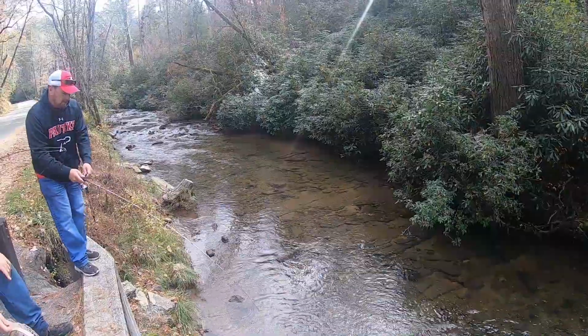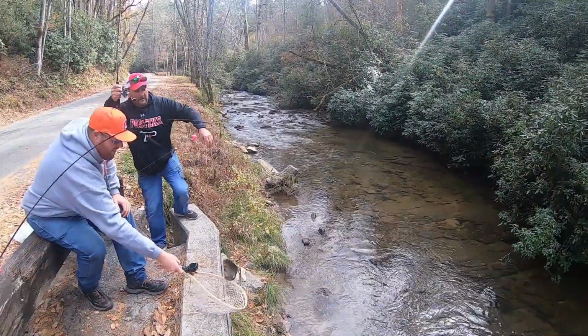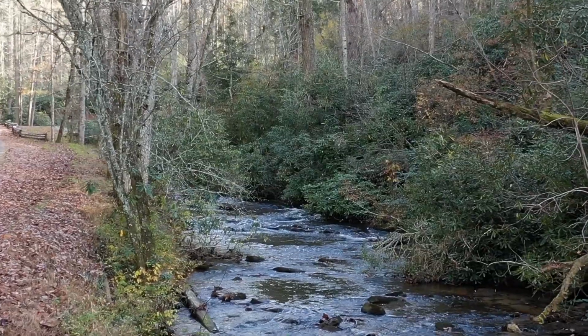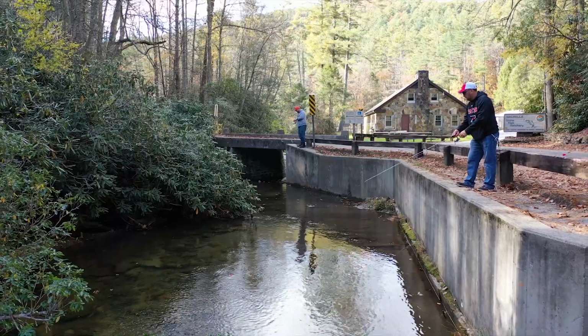And ironically, so many people tell us all the time, there are no trout in South Carolina. It's a hot place, it's a low place. You know, it's not a lot of mountains. Guess what? South Carolina has some of the prettiest mountains in the entire eastern United States. Now, there's not a lot of space up here, but where the mountains are, it is absolutely beautiful.